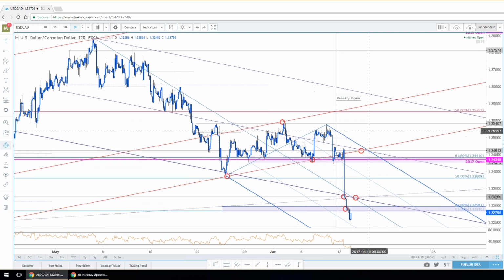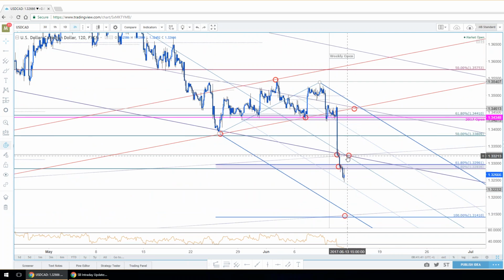If you take a pitchfork off the highs here, I guess this is the May high, the subsequent low in that same month, and the subsequent high that you made on the 8th, not the high that we made for June, but the 8th. You could see that the median line comes right in line with that same level that we were looking at. So we're going to continue to maintain our bearish invalidation level at 33.25. It's right there. And in fact, the 50 line just caught the lows. So might not be too bad of a structure to highlight.